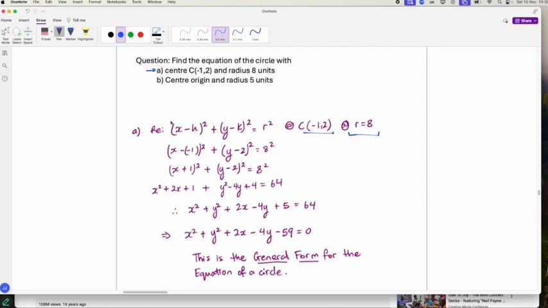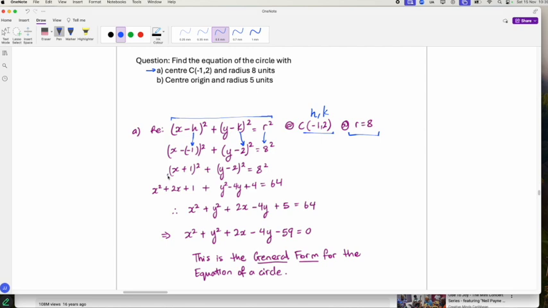So recall the standard form being (x minus h) squared plus (y minus k) squared is equal to r squared. That is the standard form, right? Look, I have the h and the k here. h is -1, so use the brackets, right? (x minus -1) squared plus (y minus k, which is 2) squared is equal to r squared. Now I'll end up with (x plus 1) squared plus (y minus 2) squared is equal to r squared.